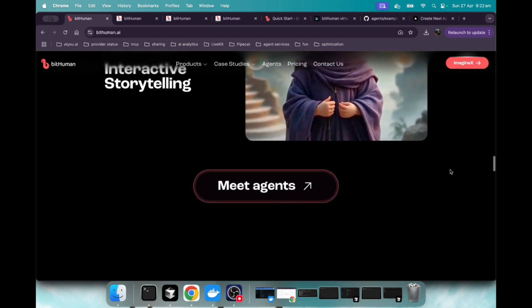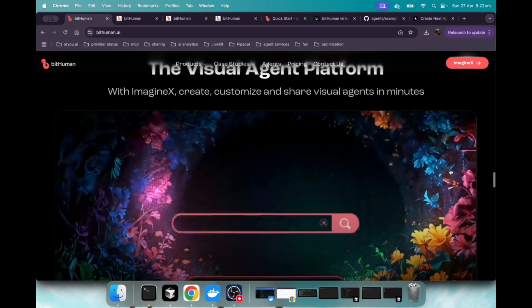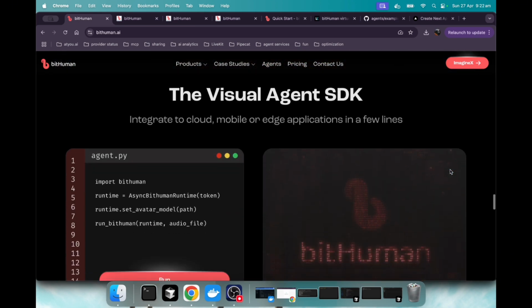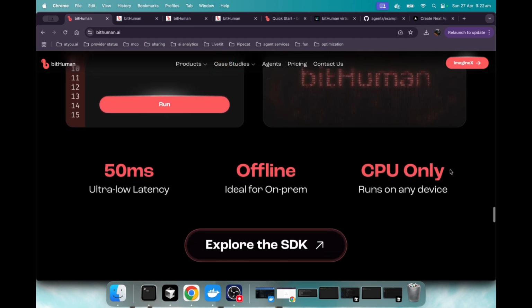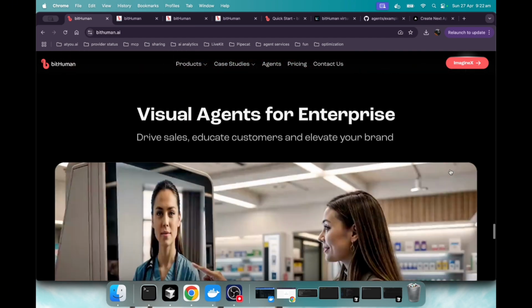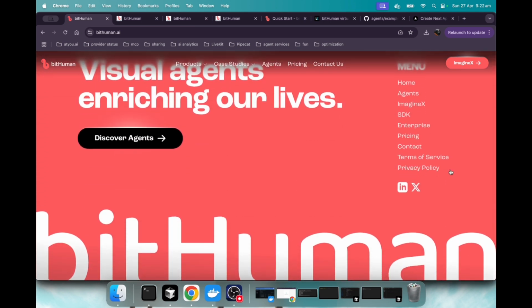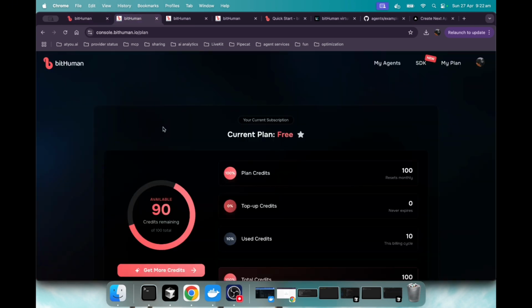They have a pretty good website, and I'm not sure how new they are, but they seem fairly new, at least to me. And I like their footer here. I see this trend a lot of having the name big at the bottom, and I might start doing that myself. But all right, anyways, let's jump into their console.